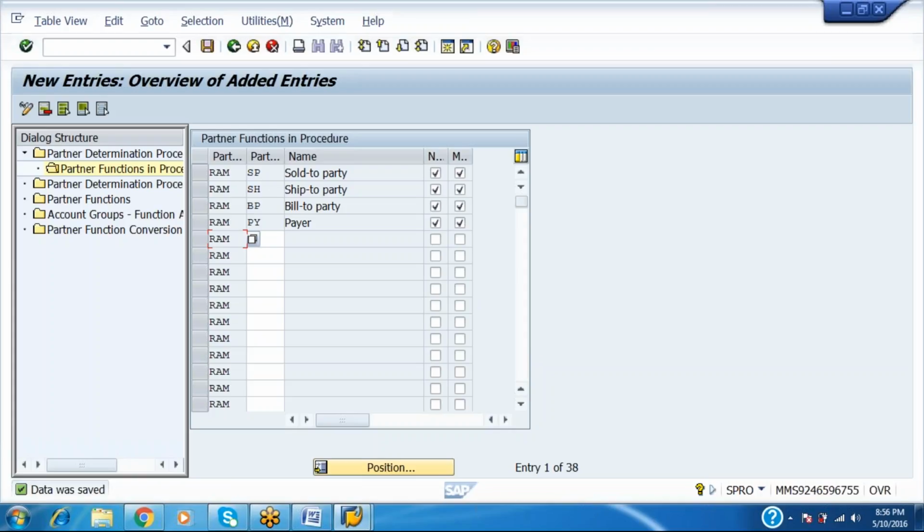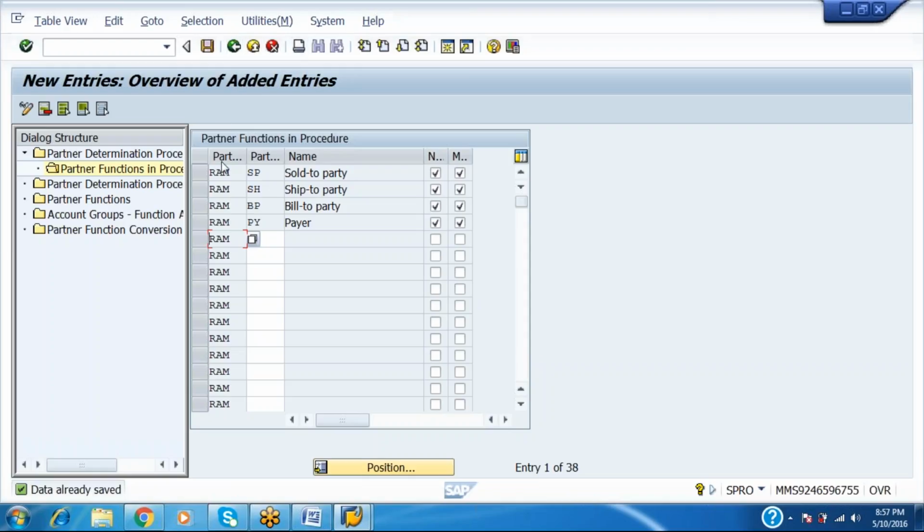That's why I have given an A here, modifiable, and it is not mandatory. After completion of this, save this.